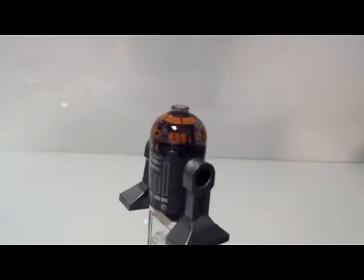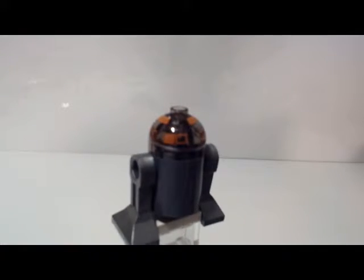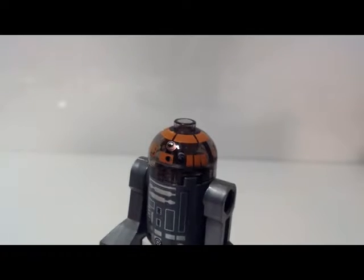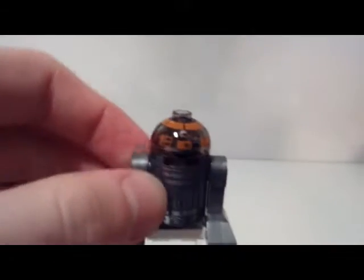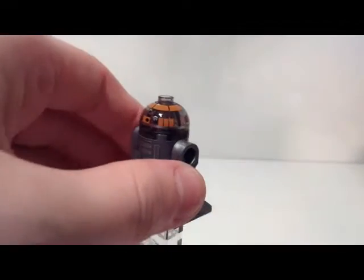And I like that they printed the head in. They didn't just do a solid color. They did a transparent black tan piece. I like that. And then it has this orange printing on it, which I think is really good because I don't think I've ever seen a Lego astromech with orange on it, so I like that. Front printing is just generic astromech printing in silver and black, and then silver legs.